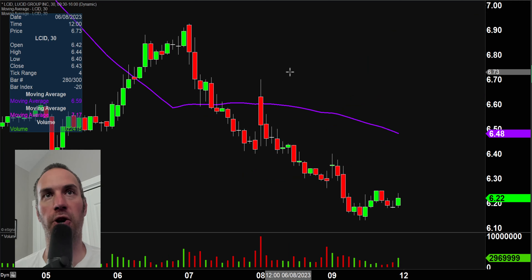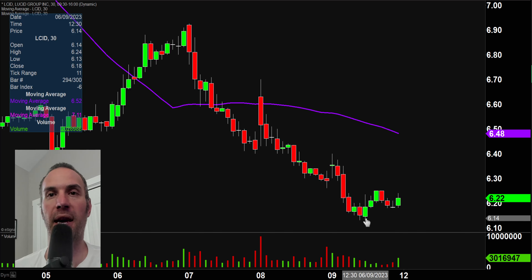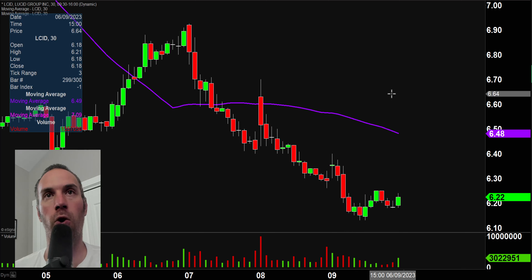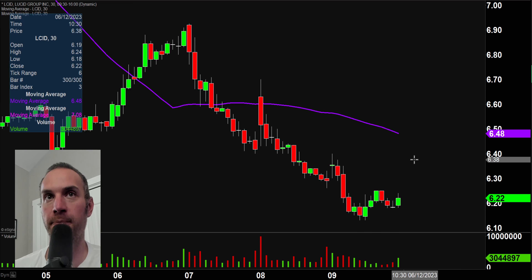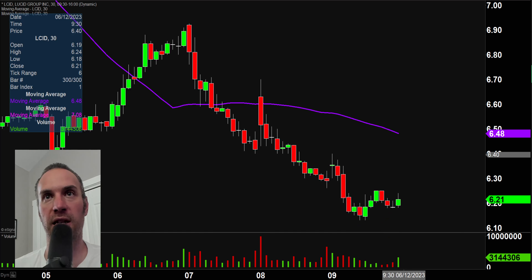Next one, LCID — which has been getting beat down in a hurry. But after today, we have a set of higher lows forming. The price started to roll back over but bottomed out higher than before, so you have some stair steps in the upwards direction. Is this a sign of something bigger to the upside — some sort of bottom forming? Just because you have higher lows does not mean it's a guaranteed bottom, but it does make it more plausible. The price was dropping, dropping, dropping, but now it has put in some higher lows. If you like to play these scenarios where you're trying to catch bottoms on stocks below $10, definitely keep an eye on LCID.